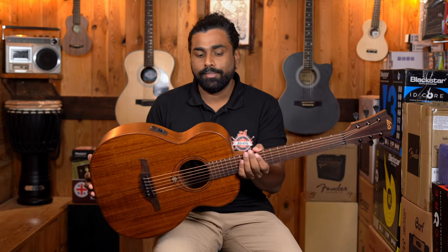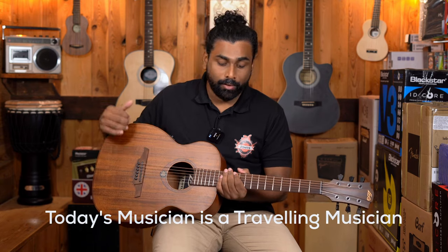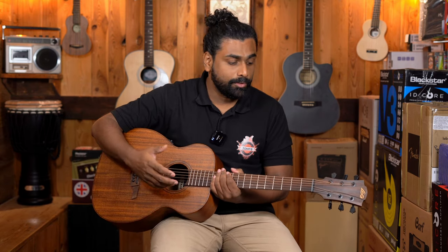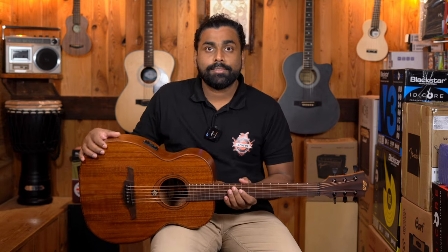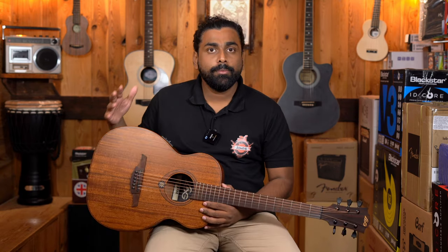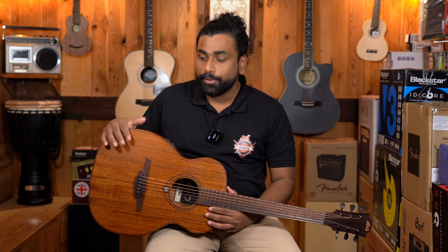We really love travel size guitars because today's musician is a traveling musician, and also they are looking at longer hours of practice and playing. So a small and comfortable size is an absolute blessing of a guitar to have. There is a myth that smaller size guitars are for kids. That is absolutely not true.